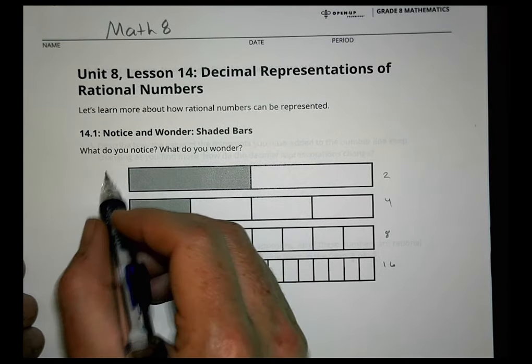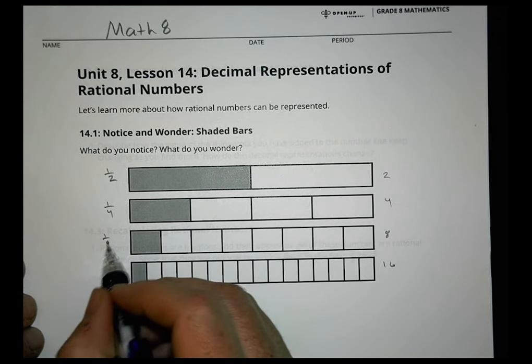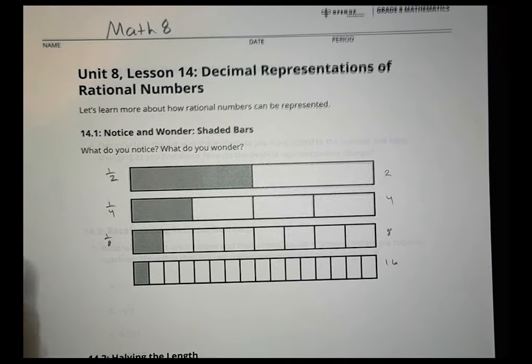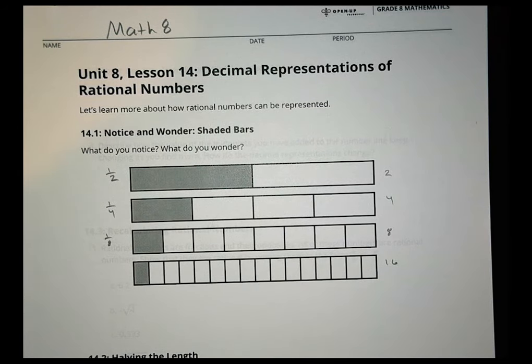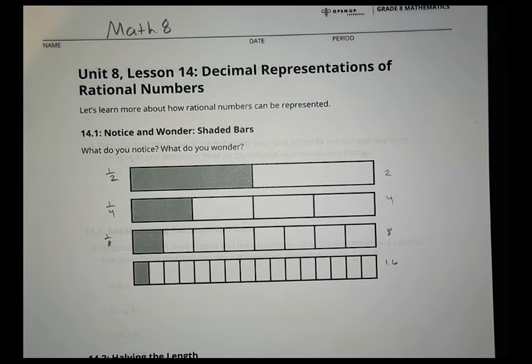We can make them into fractions, 1 out of 2, 1 out of 4, 1 out of 8, based upon what's shaded there. Those are some things you might notice and might wonder about these things. We have equal parts, we have fractions. If the whole thing is a whole, it could have a value of 1, so it becomes a half, but that's just kind of guessing what that could mean there.